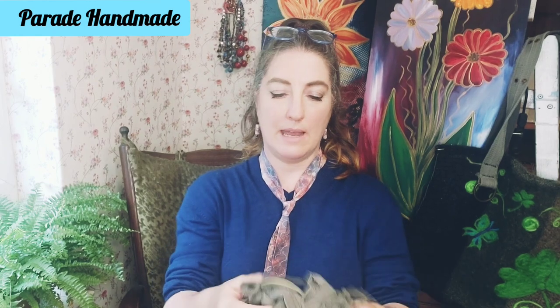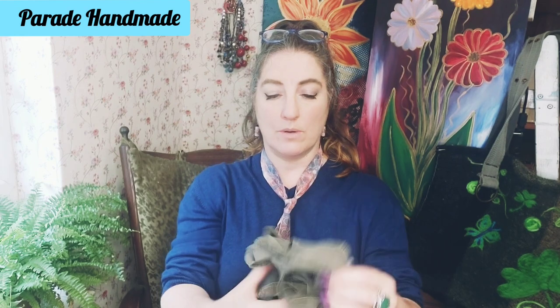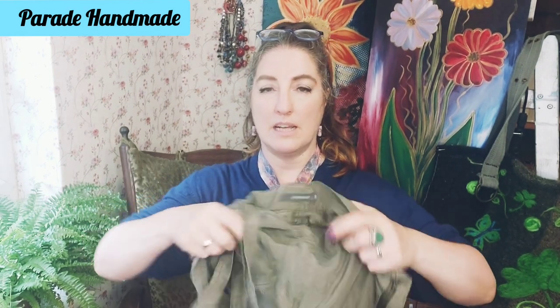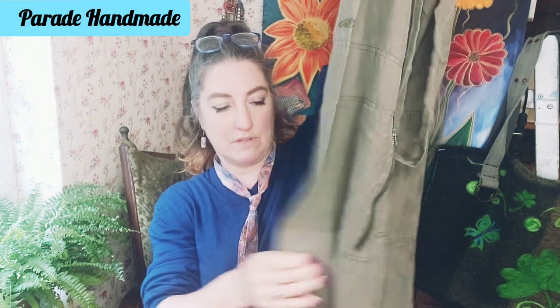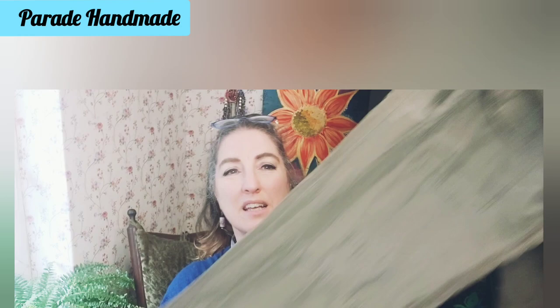This one is a pair of gorgeous trousers — if I were slimmer I'd wear them, and I don't know anyone who will. So rather than just sending them to cash-for-clothes recycling, I'm going to recycle them myself. They've got a lovely silky quality — it could be viscose or it could be silk — really nice material. I plan to take off the stitching on the inside of the leg.